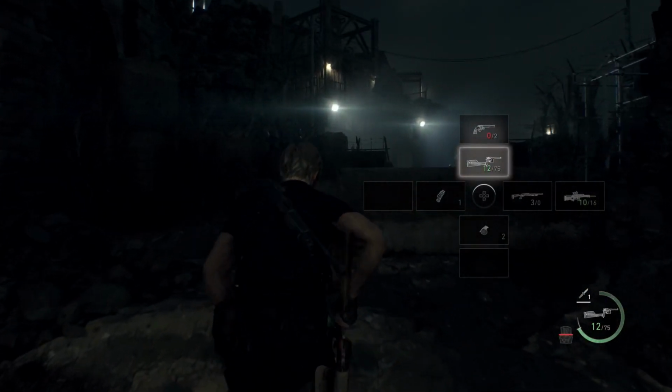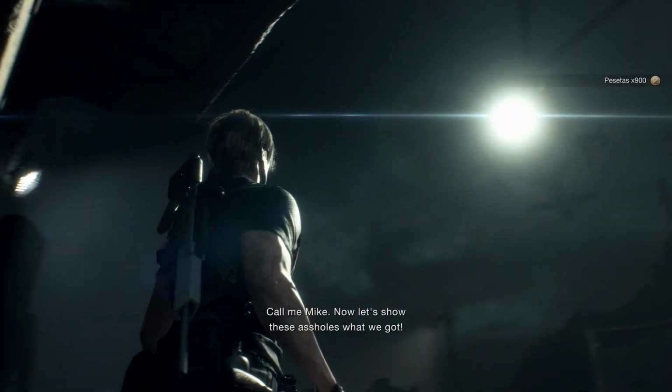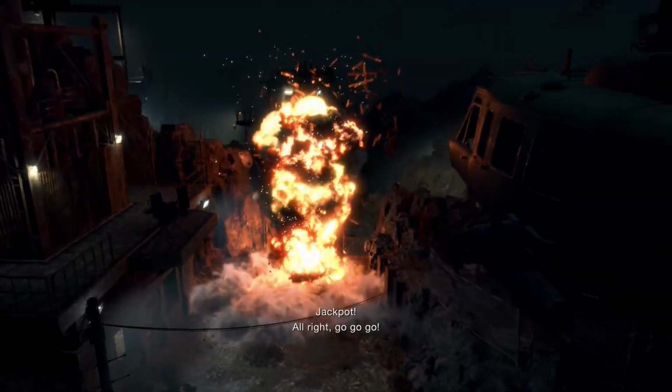Now it's time for our final push to save Ashley, but there are a ton of bug boys in our way. Thankfully, this is where we meet the star of Resident Evil 4, Mike, the helicopter man. Now Mike is our new best friend. He's gonna save Ashley, he's gonna save Leon, we're all gonna have a wonderful time, and he's gonna fly us back to safety. He is our new best friend.